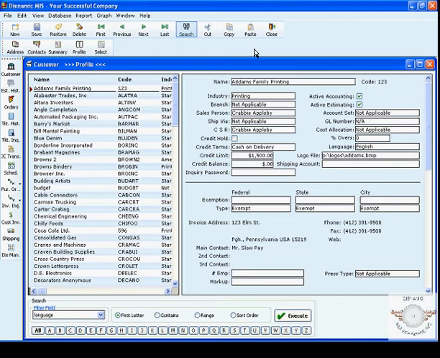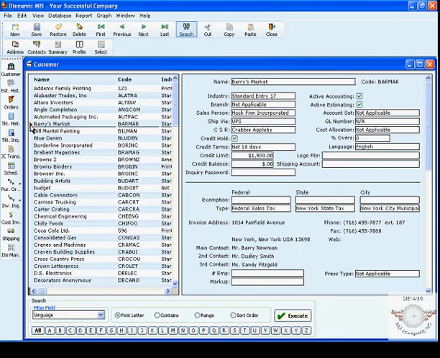Once we are finished with the customer file, we can use the Close button to exit out of the customer module. We will do that shortly. The bottom set of buttons give us access to other information in the customer file for this specific customer. Whichever customer is indicated by the record marker, we can then look at the addresses, the contacts, or this is where the emails are put, the summary.